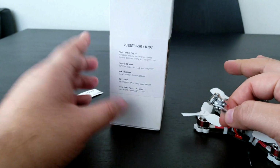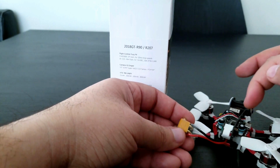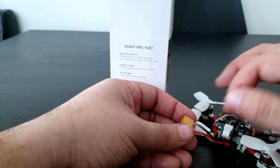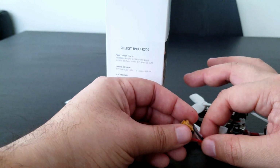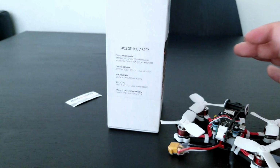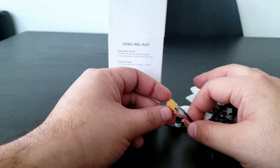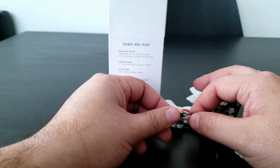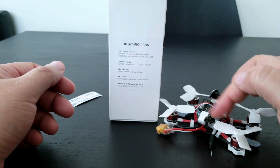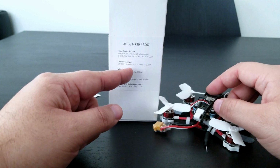And what's cool is that because this is constructed this way, it's going to give you the current reading right on your OSD when you're flying out there. So that's actually really pretty impressive. Normally, you just get the current reading from the ESCs, but this, you're getting it straight from the battery. So I assume it's going to be a bit more accurate than the one you would get from the ESCs going through the flight controller.